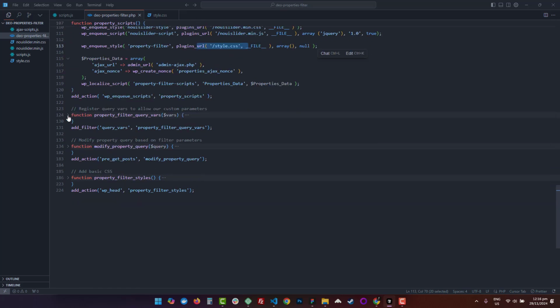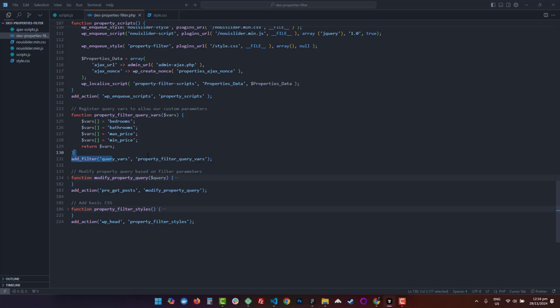And then this part is also very important. So here we have query vars filter, and we add these query vars: bedrooms, bathrooms, min price, max price.